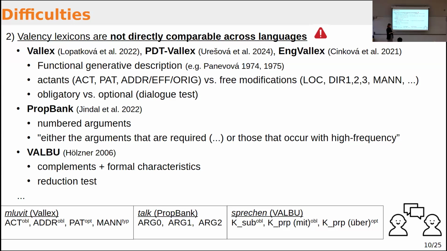One of them will be in the subject position in a basic sentence in the active voice. And then 2 of them will be expressed using a prepositional phrase. And some of them are obligatory and some of them are not. So we can't simply take them and compare them to each other.